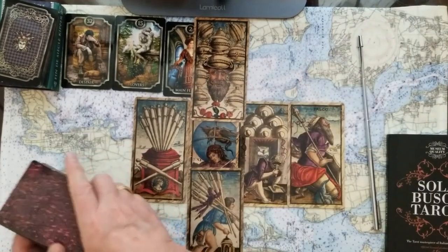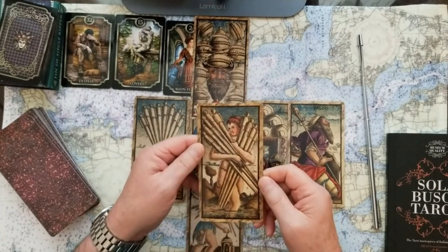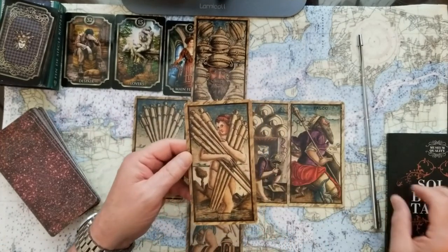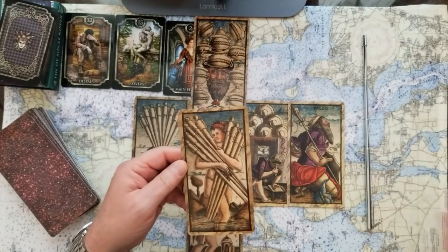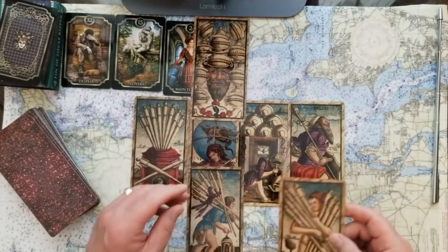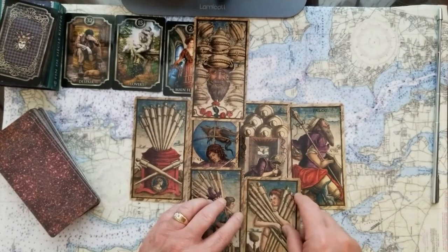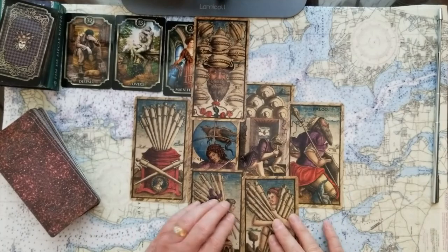Now, if we go ahead, I'm going to take them right off the top, as a matter of fact. The self for this reading is the Nine of Wands. And the Nine of Wands really just tells us that it's an embattlement, it's a heavy load again, and really, all of this talks about the journey that we had going through this situation.